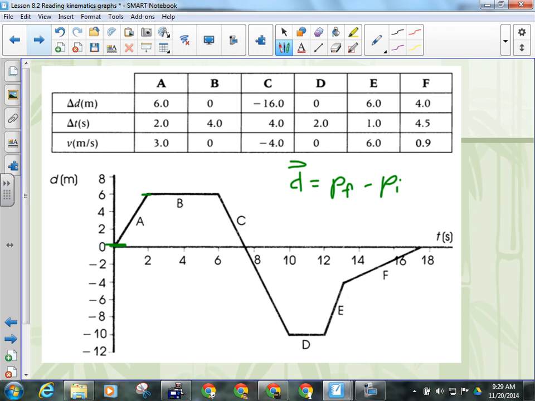Yeah, 0. Okay. Because the final position is 6 and the initial position is 6. So the total displacement is 0. All right, total displacement in part C. Okay, final position is, is that negative 10 or 12? Boy, I think it's supposed to be 10 because my line kind of goes crooked there. But I have a tool to figure that out. Okay, it's definitely 10. All right, so our final position is negative 10, and our initial position is positive 6. So the total displacement here, Cameron, is?